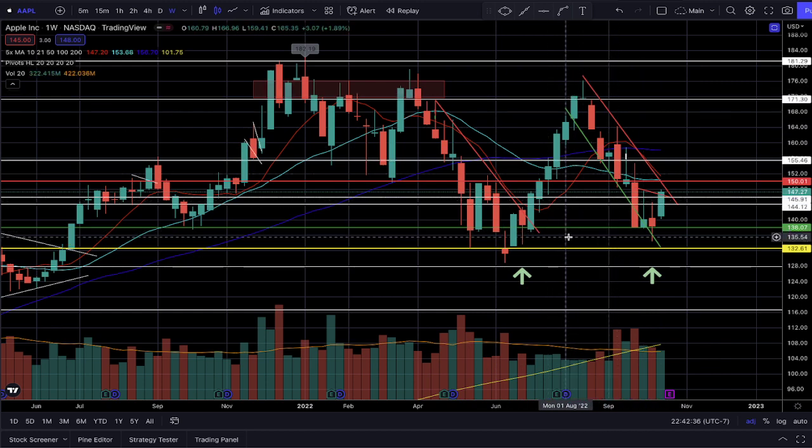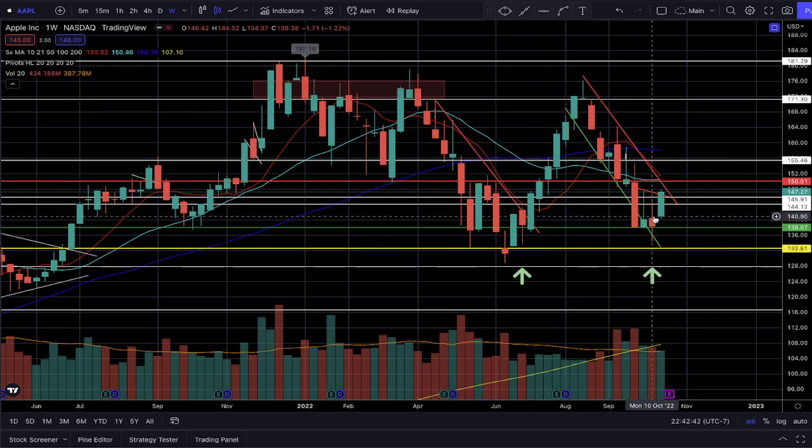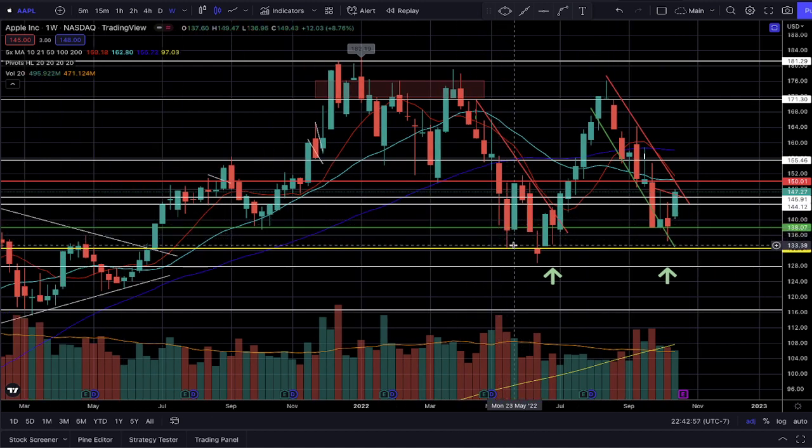Now, on the weekly time frame here, you guys can also see that the left bottom is a lot lower compared to the right bottom. So what do we have here? We have a great looking higher low. And that means that there are more and more buyers than in the past here, right? Where we were able to break below this 132.50 critical level of support, right? But the fact that we weren't even able to retest it again or even come slightly below it, like we did last time here, just gives you an idea of how many buyers are still left for Apple.